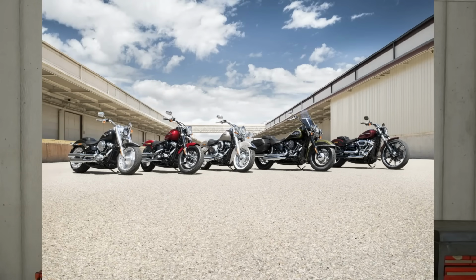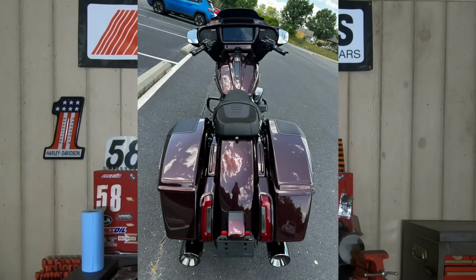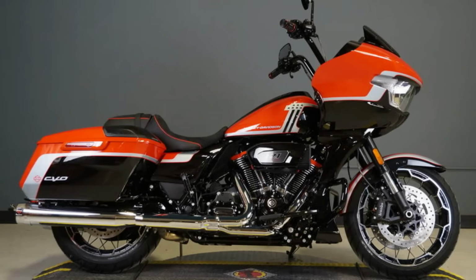Now, with the prices this year that we've already seen on the touring line, I can't even imagine what the Softail line and the new Sportsters are going to cost. Not to mention the CVOs, or we get into the Ultras, or whatever else they got up their sleeve. I imagine that it's going to be unimaginably expensive for what it is when it comes to the brand new Harleys. I would honestly anticipate this year's CVO models and the touring bikes, these things are probably literally going to be north of $50,000 without their fancy color option. And to me, that's just unimaginable.